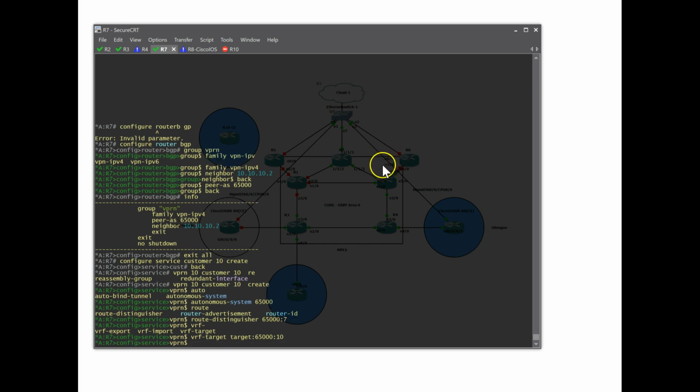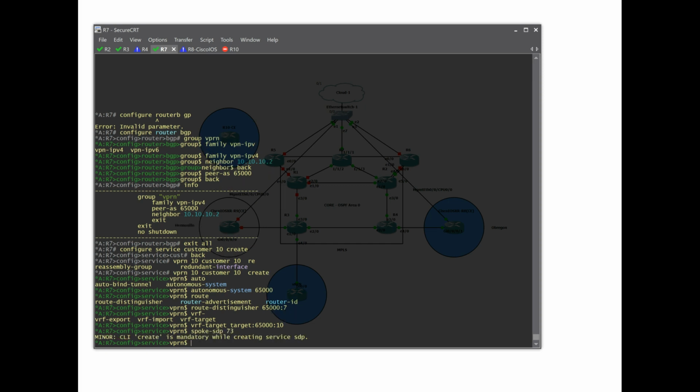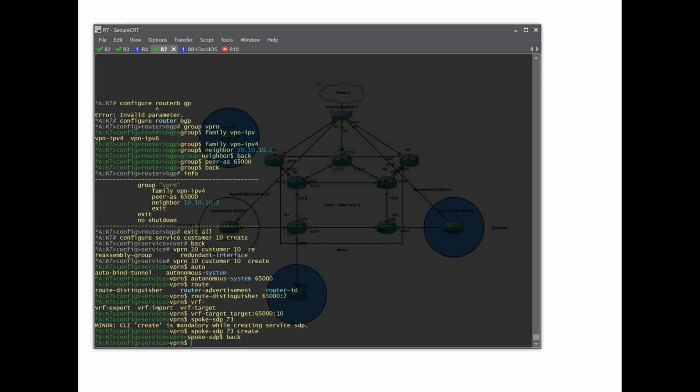And since we have a service terminating to router 3 and to router 4, which is part of the layer 3 VPN service, we are going to create a spoke SDP 73. The SDPs have already been pre-established from previous labs and other services.